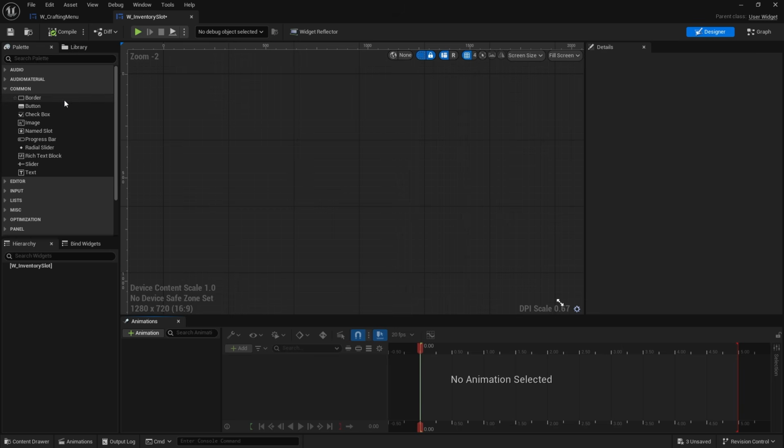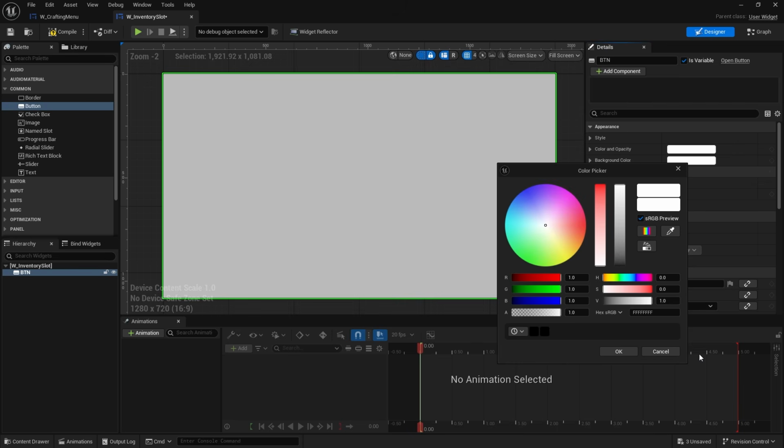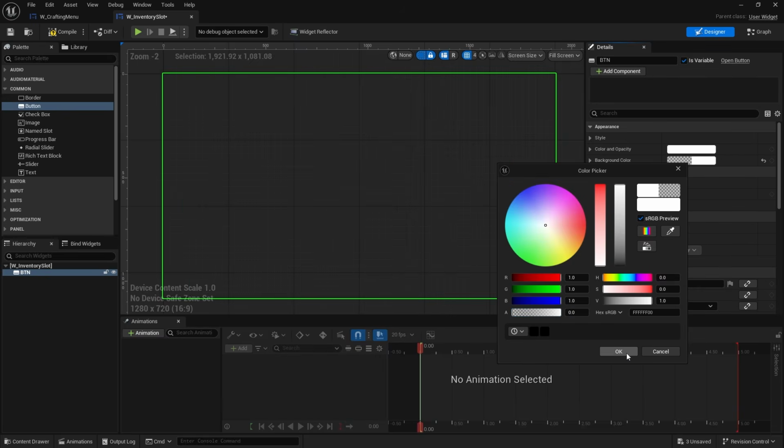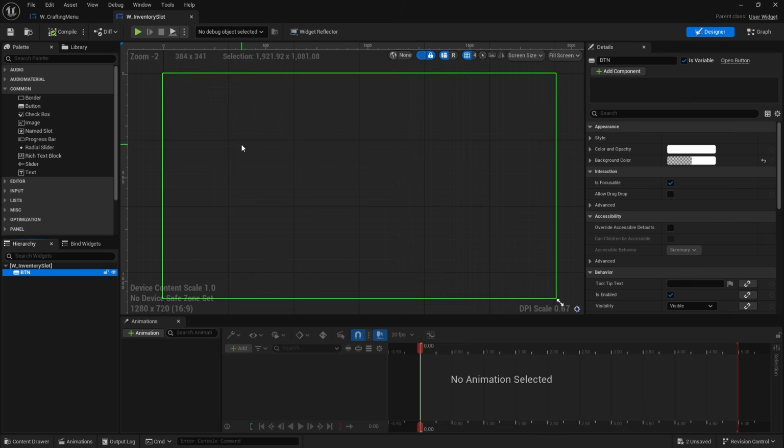And I want this to be, let's do a button, and I'm going to change that to be called button. And I'm going to change the background color of this to be see-through. Like that. Okay. Next up, we're going to have a horizontal box in it.